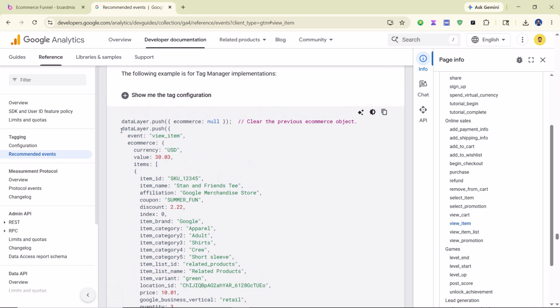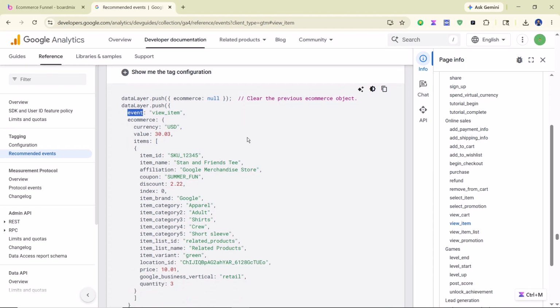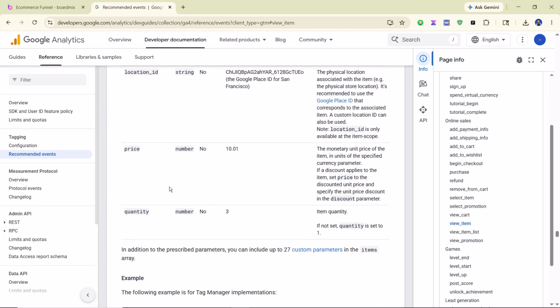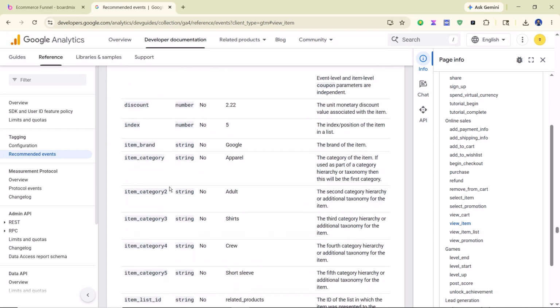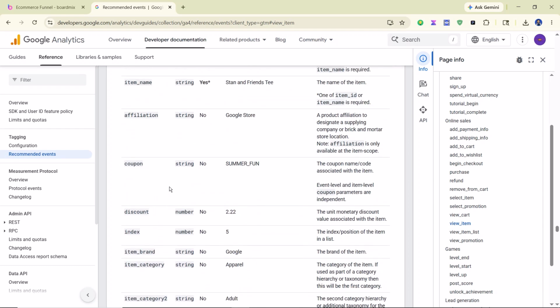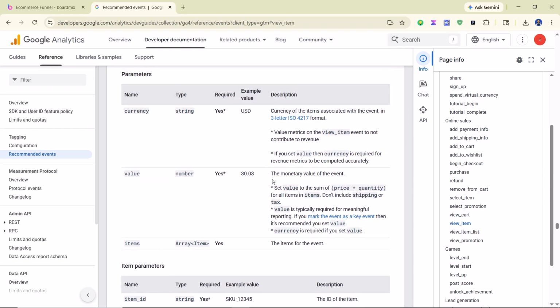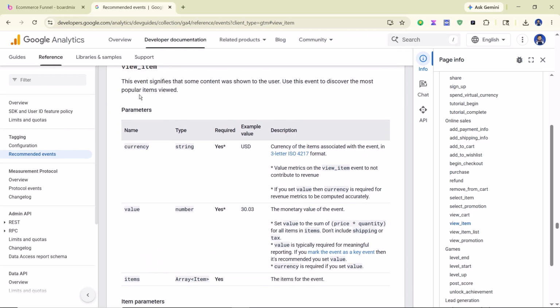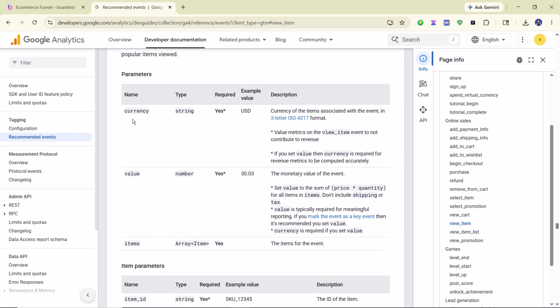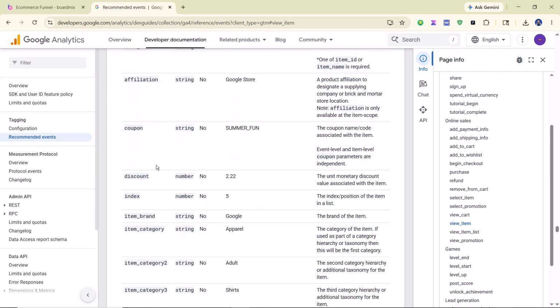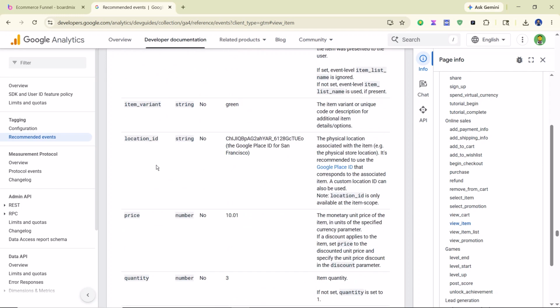Here, guys, you can see the data layer is being pushed. In this data layer, all these events occur. See what the name of the event is: view_item is the event. And see what Google is saying about ecommerce: if you make each thing a separate variable, you will have to create many variables. But Google has suggested a shortcut, saying that you should send the currency and value in the parameter. You have created two variables, but with items, you can send as many parameters as you can. You will send it, and it will work.